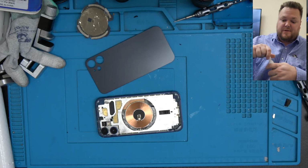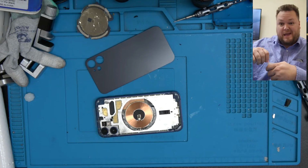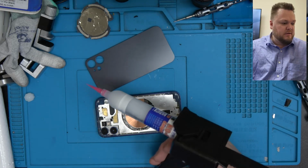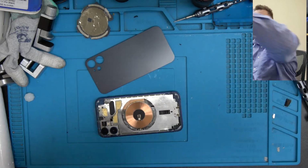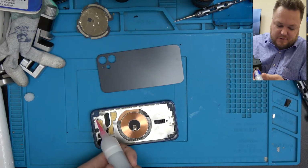So once you've transferred all the little pieces, then you can watch my 12 Pro Max video seeing how to do it. And once you transferred the microphone, microphone ear speaker, and glued it down with T7000, then you can do this.